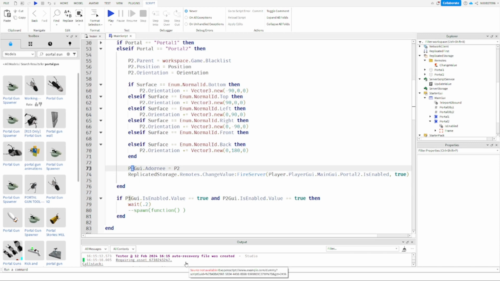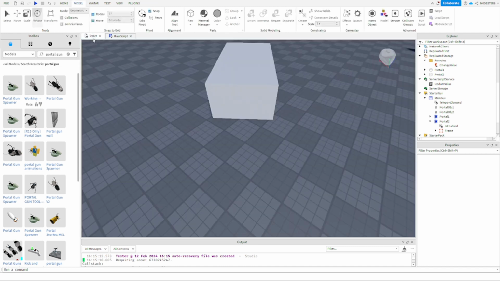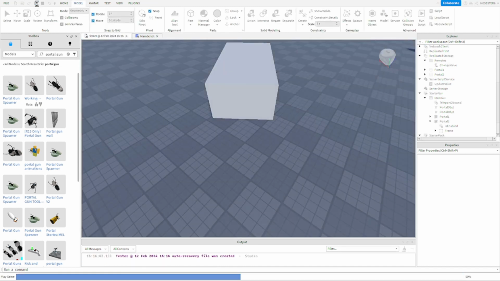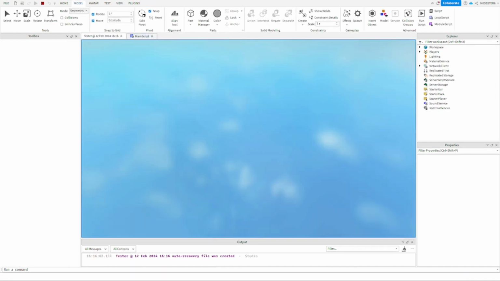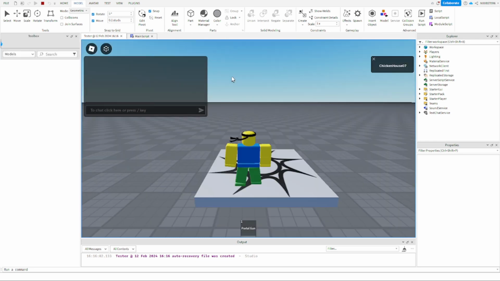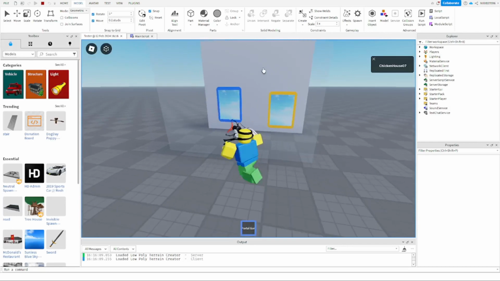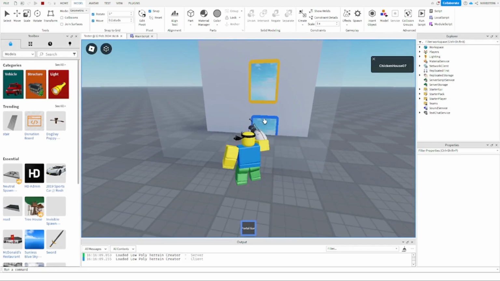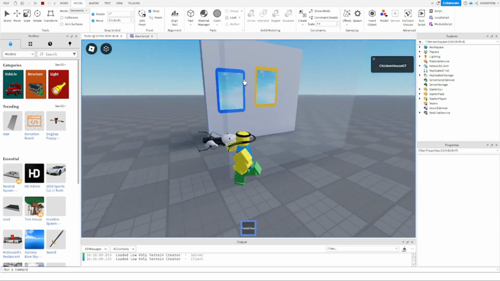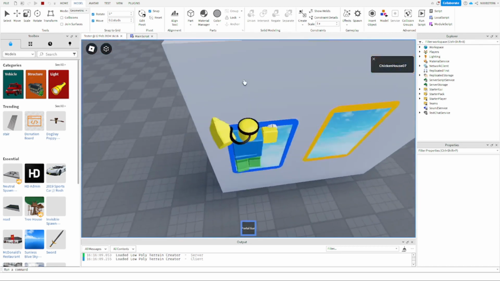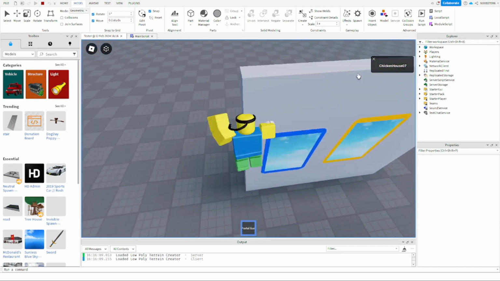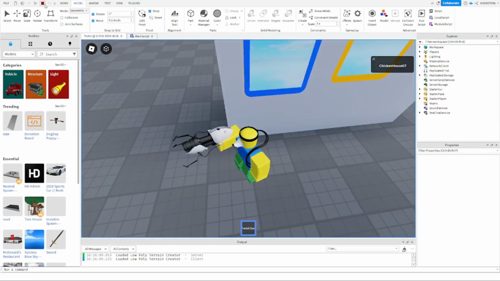There we go. Found it. Yep, there we go. See, it works, and okay, darn.